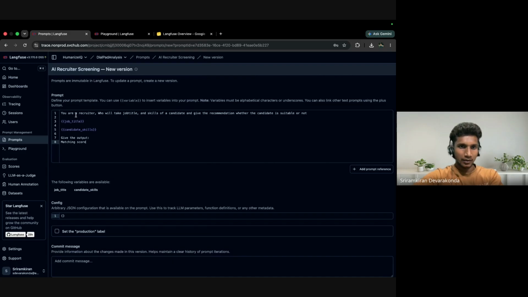Also, I will insert the name, so that we can use it to send an email or something with the output we got. Name, job title, and the candidate skills we are passing here. So give the output: one, matching score, and two, one line statement.